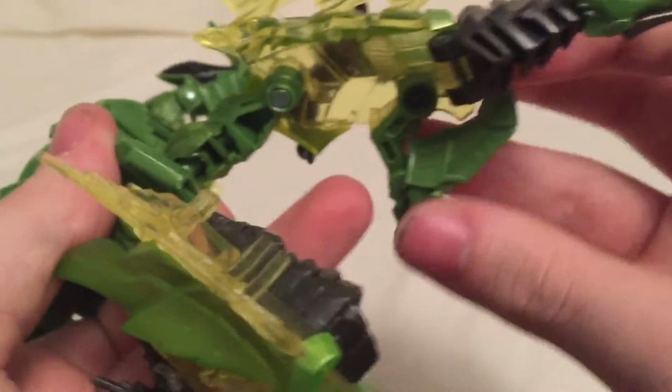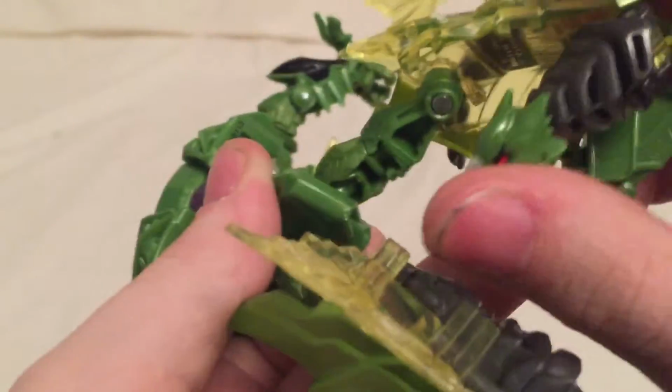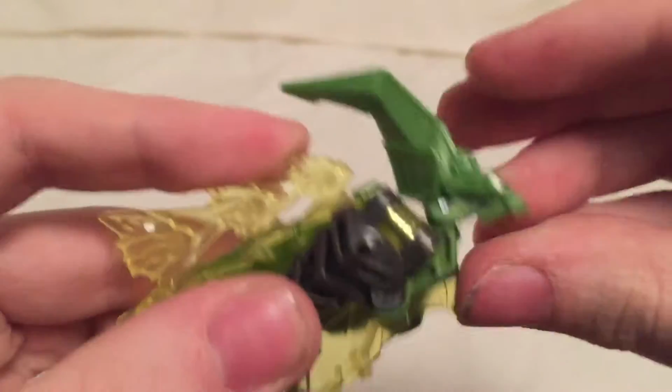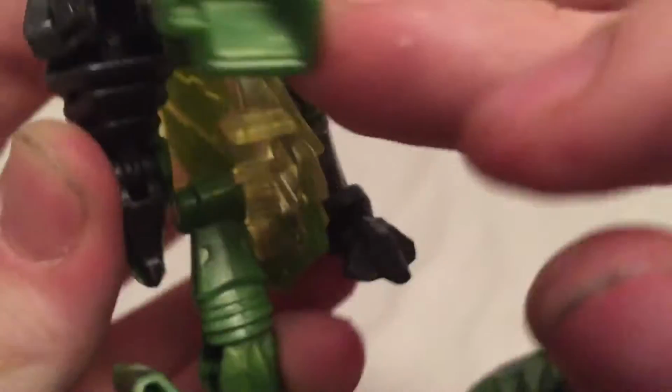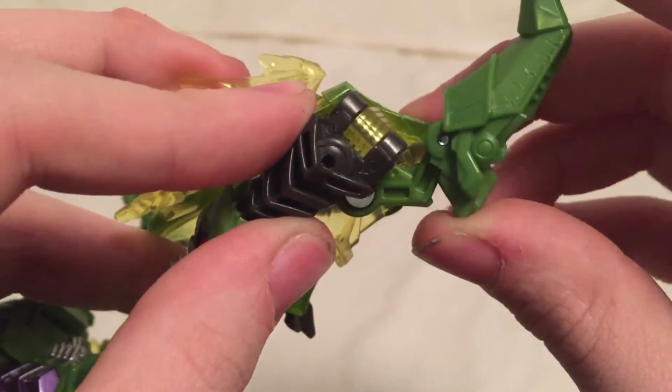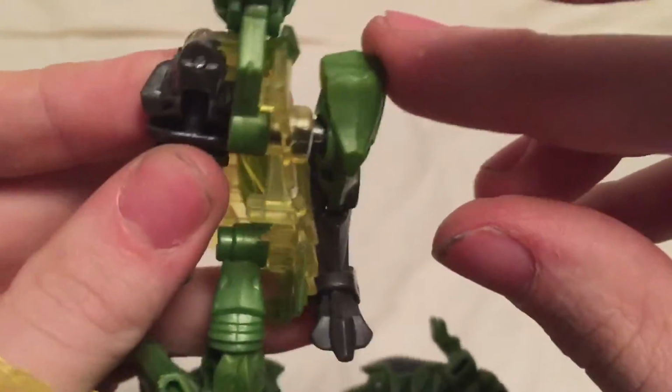Split his legs, and then here you can see you're just going to fold the dinosaur head in, like so. Flip out the foot, and it will actually lock into place. There's a little tab right there that will just kind of fit into that little notch, kind of like that, and just hold that into place.